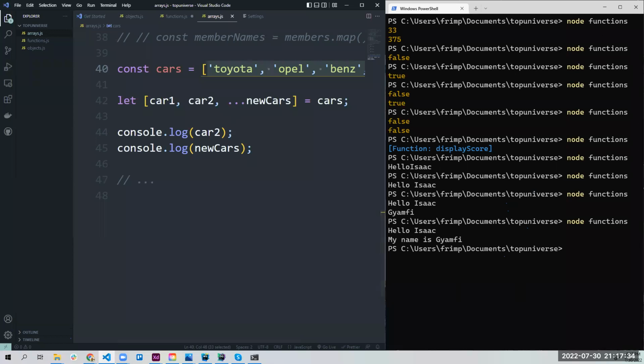Giving an example, you have data, maybe you are fetching it from a JSON server or something like that, and you want to get, let's say, the first two or the first three. You want to assign variables to them so that you can use them everywhere you want. You use destructuring to do that, and then the remaining ones you can handle with the rest operator. Confirm if that is understood.